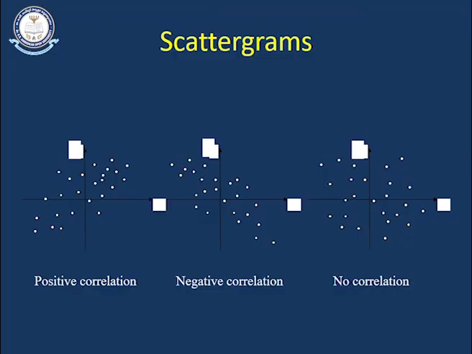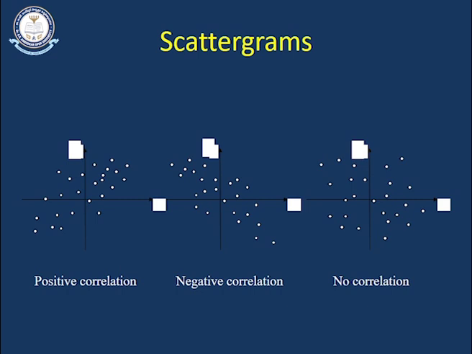These are some of the other examples of scatter diagrams, or we can call them scatter plots or scattergrams. Look at the first one, the positive correlation. You can clearly see that as one variable increases on the x-axis, the y-axis also increases, isn't it? And diagonally opposite to it is the negative correlation: one variable on the x-axis increases and the y-axis variable decreases.